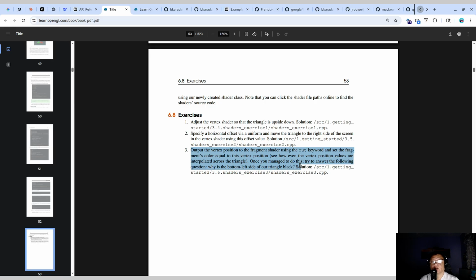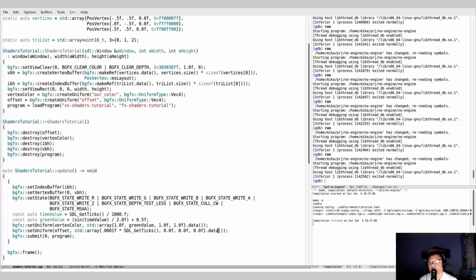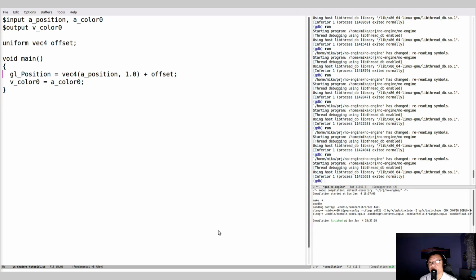Bottom left side of the triangle black. vColor = gl_Position.